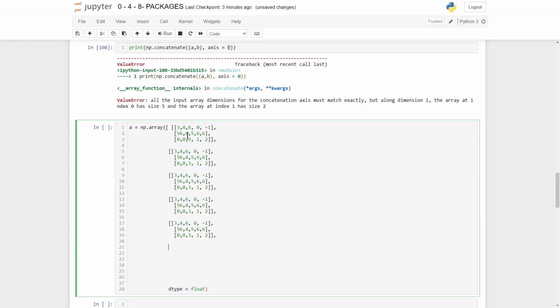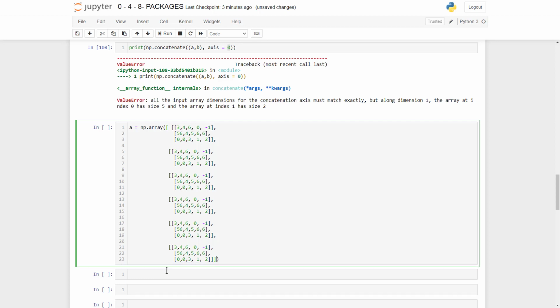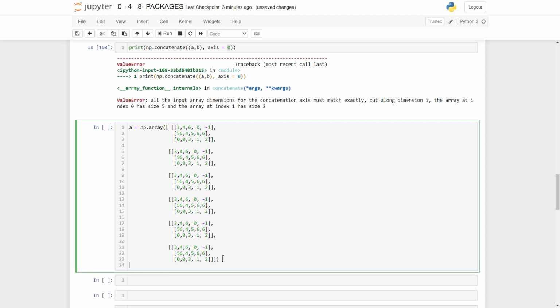There we go. So now we have this 1, 2, 3, 4, 5, 6. We'll stop there. That's fine. So now we could close it up right here, and that's fine. So now we've defined this. Okay, so we define our 3D array.